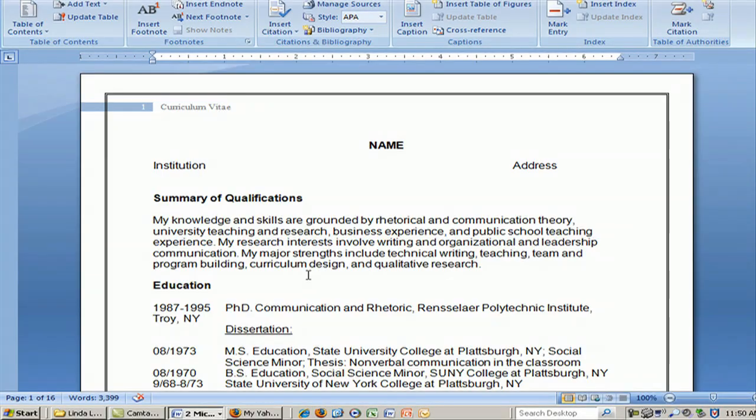Essentially what this paragraph is designed to do is to give the reader a fairly rapid sense of just who you are with respect to your field of study, your particular discipline and expertise and knowledge, and where your interests are. Again, it's not an entire exposition of everything that you've done, but when you consider that a resume reader has a lot to read, and some CVs can go to 30 pages or so, you do really want to give somebody a reason to read further in your resume. This would also include your major strengths, research interests, and your specific experience, but again, in a general way.